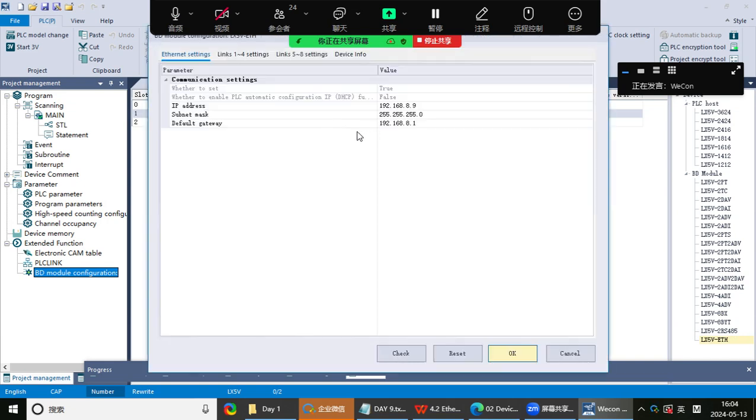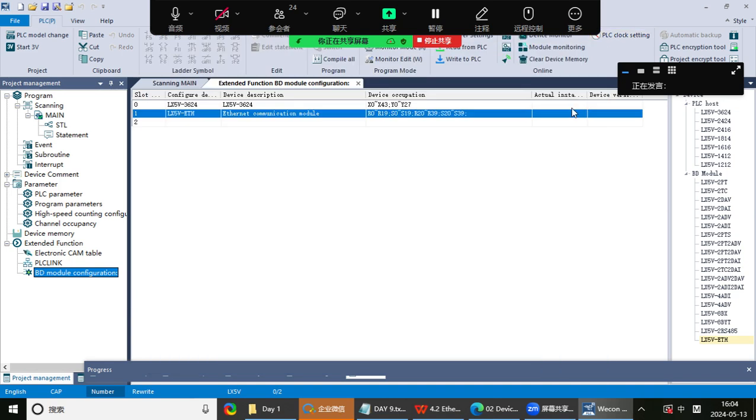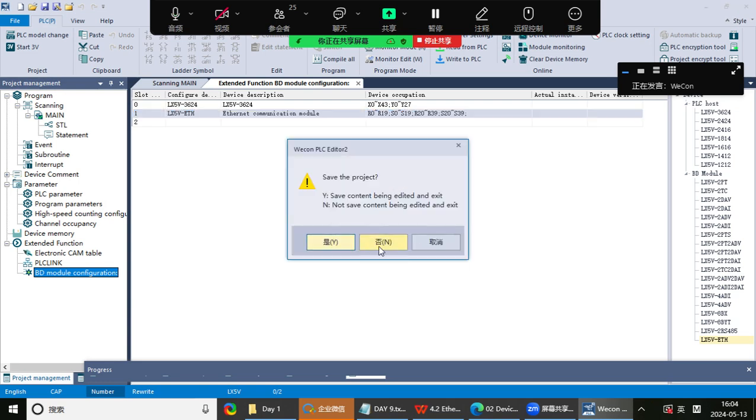This is the BD board for the LX5V. And if you use LX3V series, actually there are no model for Ethernet port available in this series. So you can also use LX3V ETH for Ethernet communication.